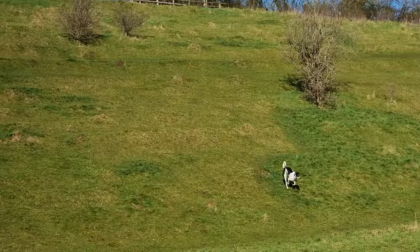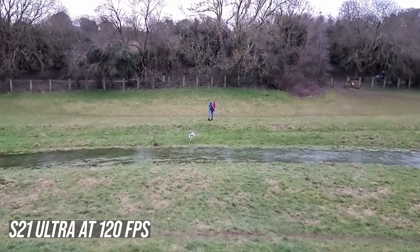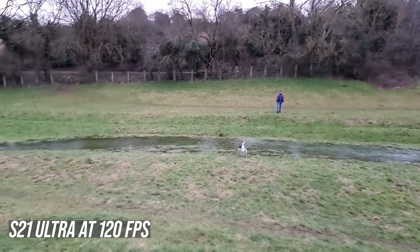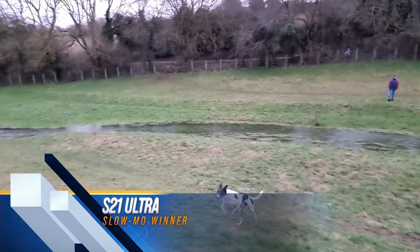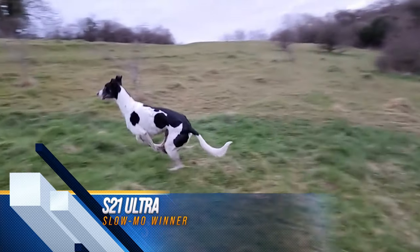Slow-mo - I love slow-mo shots for my content creation, and also in general. I have a young kid who is always on the go and a dog who loves running, so sometimes I need slow-mo to capture them properly. I've been pretty happy with the iPhone 12 Pro Max - even the 11 Pro Max was great for this. So I wondered how good the S21 Ultra would be, especially given it can slow down much further than the iPhone. And I wasn't disappointed, despite the fact that on the S21 Ultra you can only shoot slow-mo on the primary camera. So slow motion goes to the S21 Ultra.